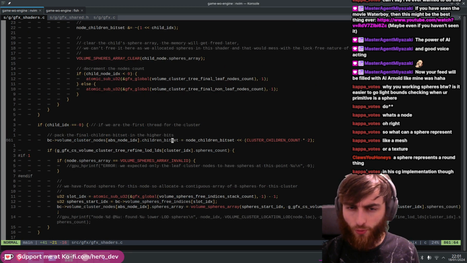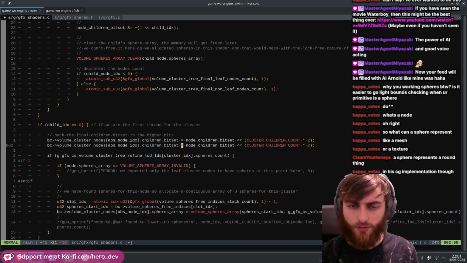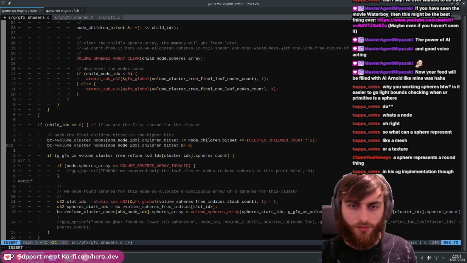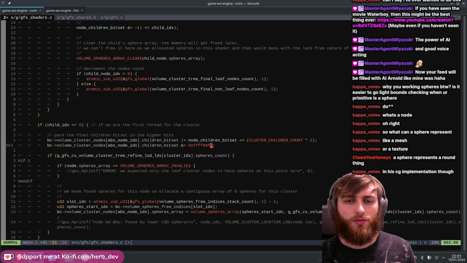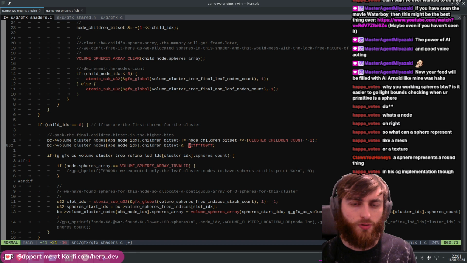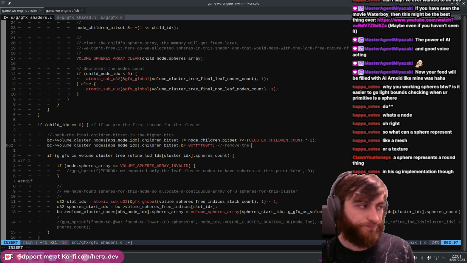Wait, we need to remove, we need to and out the 0x1 byte, 2 byte, 4 byte. Yeah, so you want to remove, what are we removing?